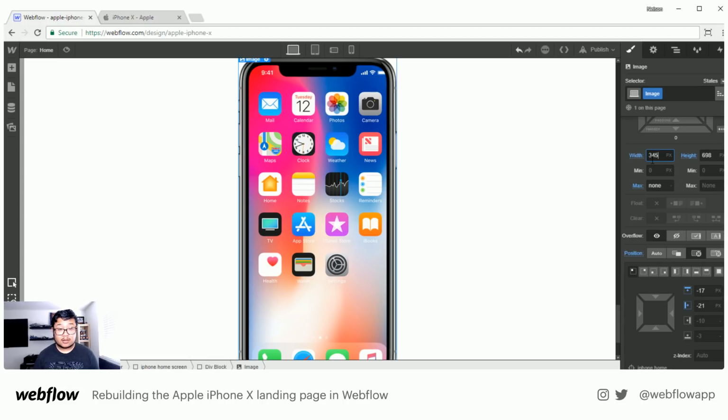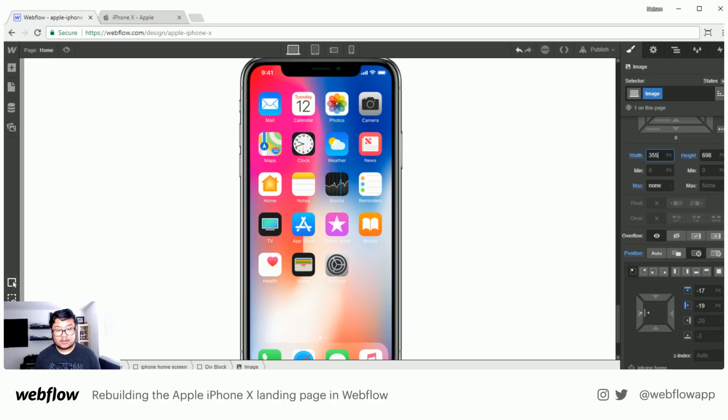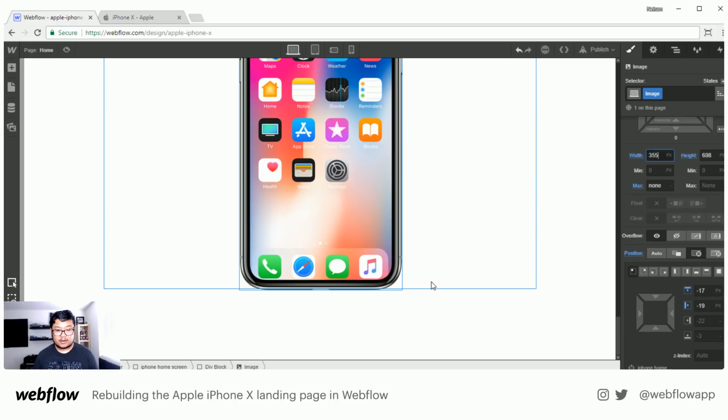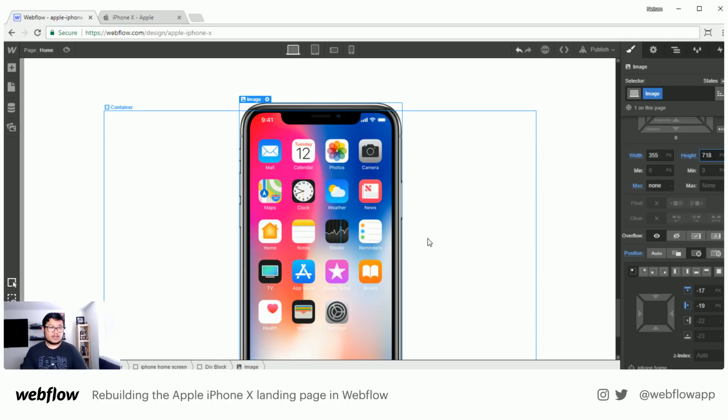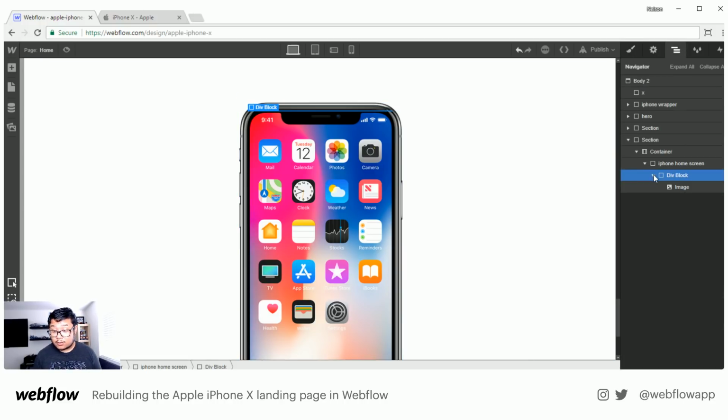Okay. Something like that. Ugh, the height. Cool. Okay. That one's done. Moving on. So this is the div block.